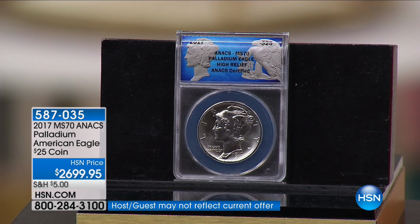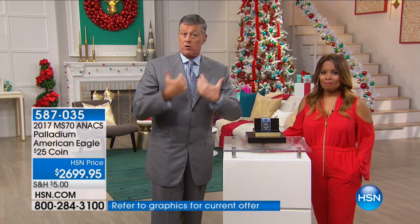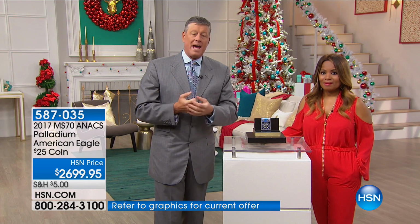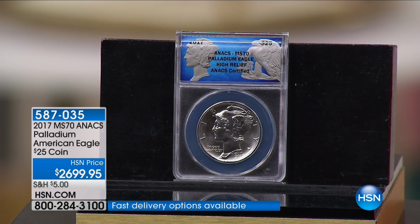So the United States government decides to make a coin out of it. Now, obviously, they can only make an extraordinarily small quantity. So they made 15,000 of these coins, and they did not sell them to the general public. They only went out through what they call their authorized distributor network. There are 12 of those in the United States. They then went to their partners, of which we are one, and allocated these coins based, in essence, on prior business. I was able to get a fairly good quantity, but only a fifth or a tenth of what I actually wanted. We bought these coins. They sold out immediately. They sold out instantaneously with only 15,000 coins. They've been out only a couple of weeks, and we're seeing significant increases in the price of the certified coins by as much as 50%.